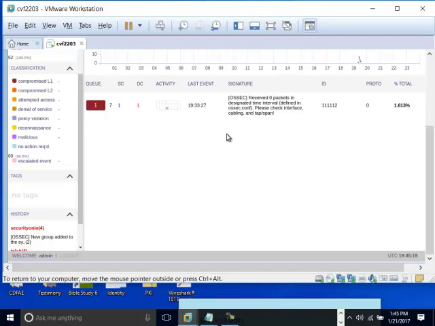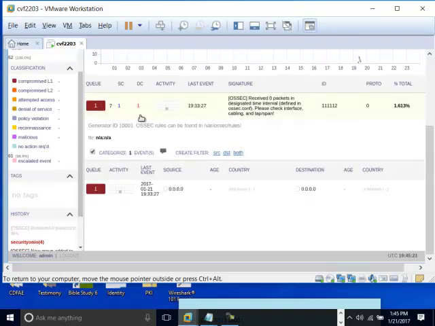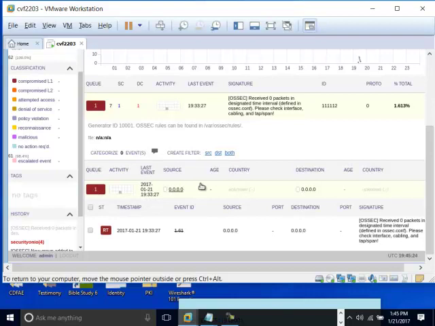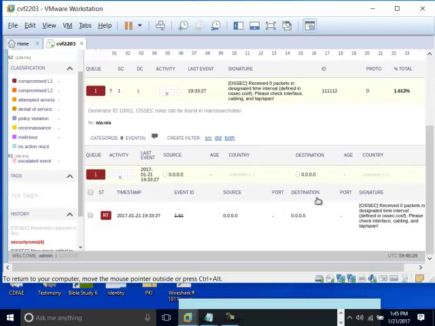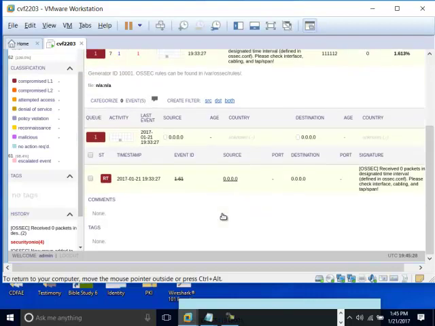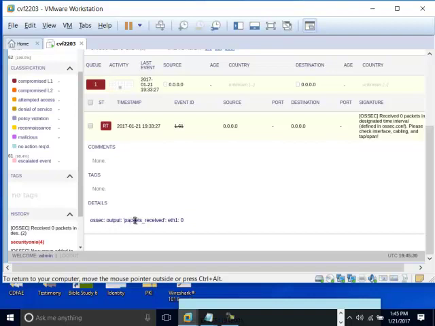You understand? I can click this one as well and select this, and I open this up, and this is more for troubleshooting purposes, or just monitoring the health of your sensor.